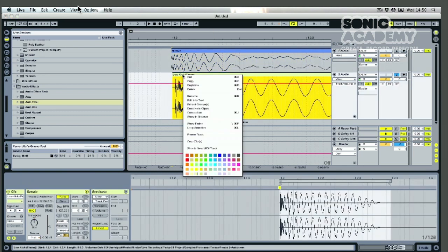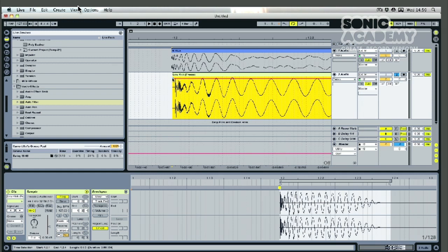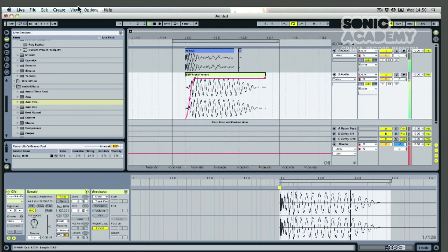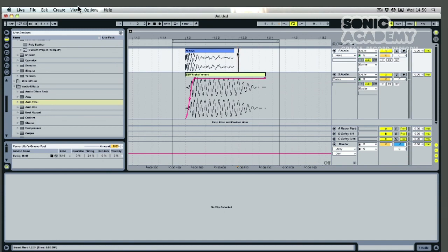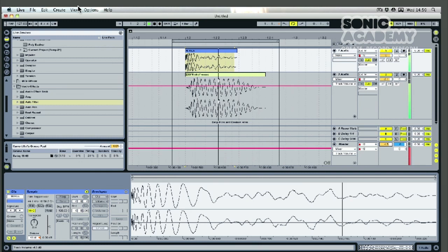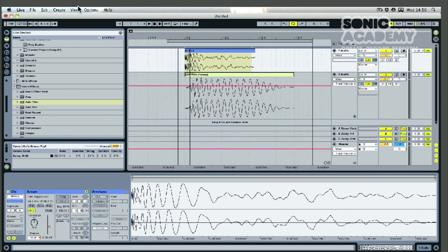So then we don't want the punch, the attack of both, so show fades and fade this one in. We're using just the punch of the high kick coupled with the bass end of the low kick. So, got a little straggler there. Get rid of those. Turn the master down a little bit. And you can hear that they sound like a real nice solid combination together.